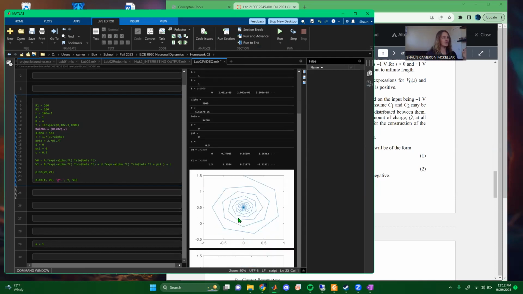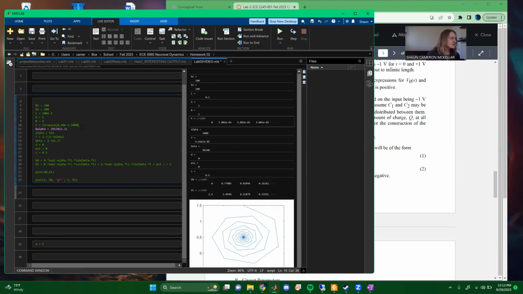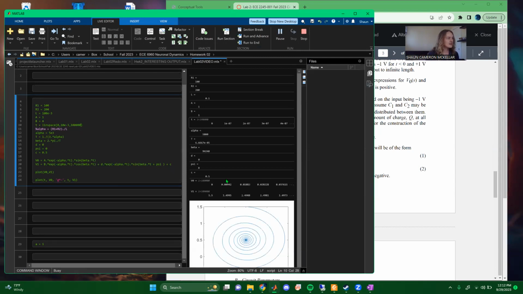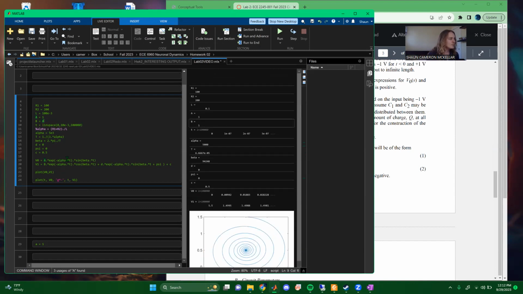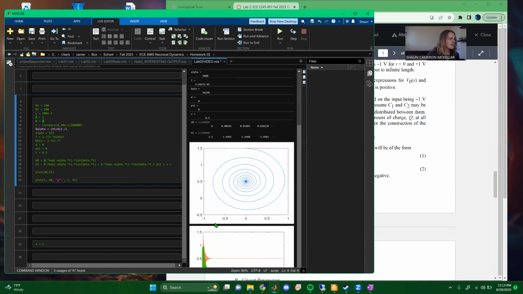I can see my spiral is too chunky. It looks like there's all these lines. If I want to clean that up, I can just add more data points. So instead of 10,000, let's do 100,000. And MATLAB's incredibly fast at calculating. So Control Enter, and see that only took a few seconds. Now I've got this nice smooth spiral. This is looking really, really great. Okay, so we can start to play with this now.